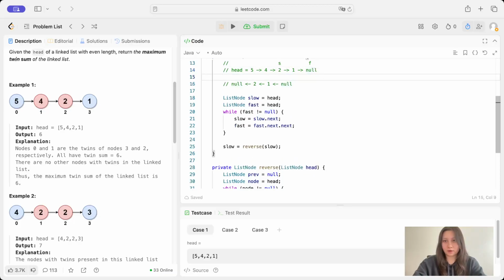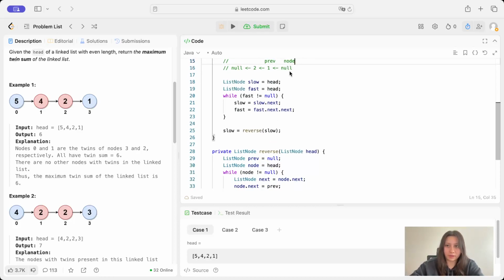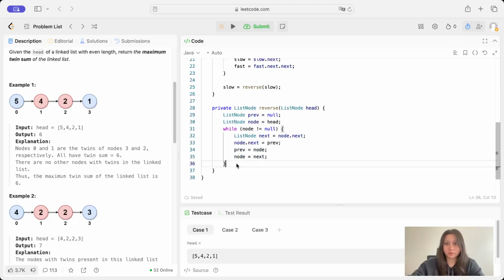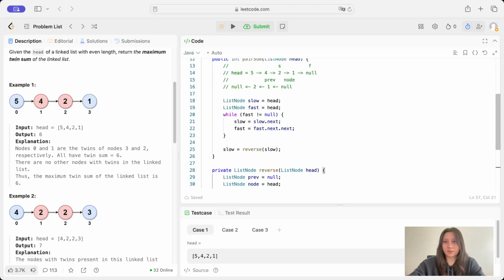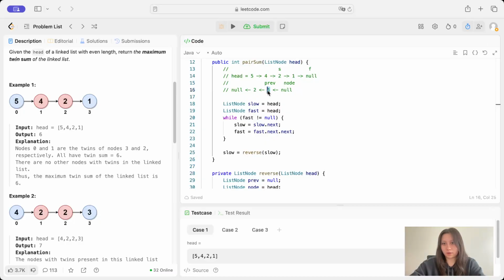When we're done with our reversal, our previous node will be pointed at 1, and the node we were iterating through will be pointed at null. So we're going to want to return prev, because that's the node that we want our slow pointer to be pointed at.